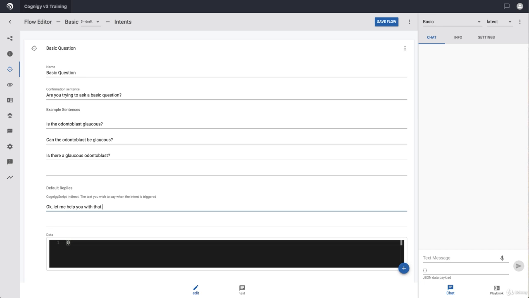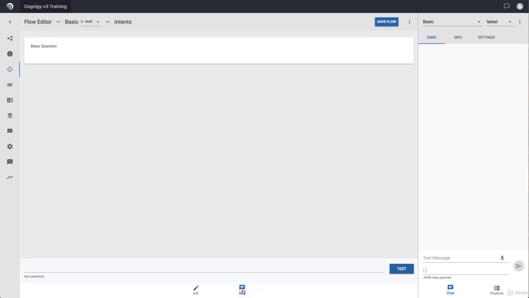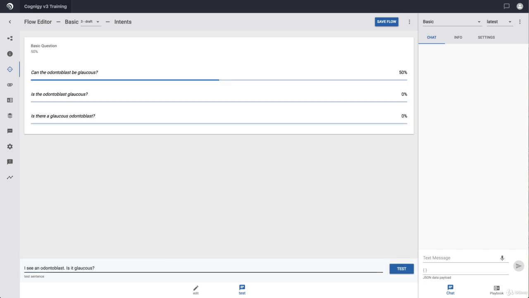You can test these intents directly within the intent editor by clicking Test at the bottom of the screen. You can enter sample inputs to see how Cognigy analyzes them. Note that you will typically create multiple intents, allowing your flow to handle different kinds of inputs. For each input, Cognigy will determine the user's intent by selecting the intent with the highest statistical match.